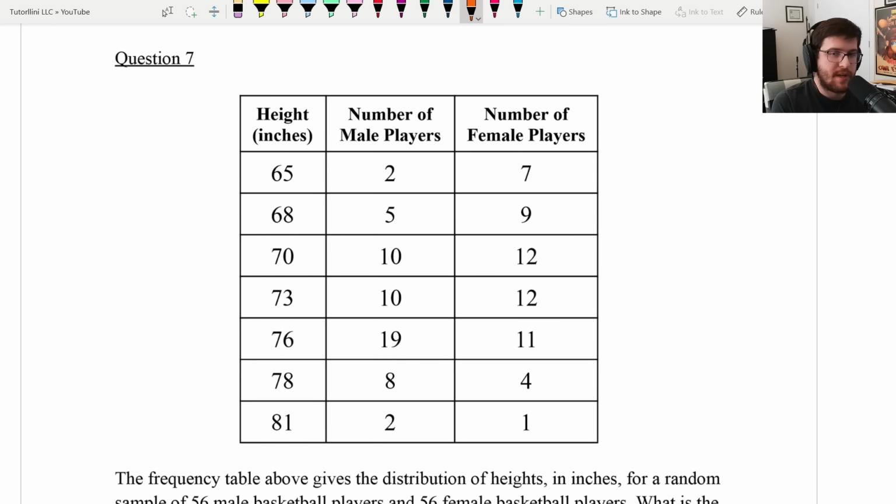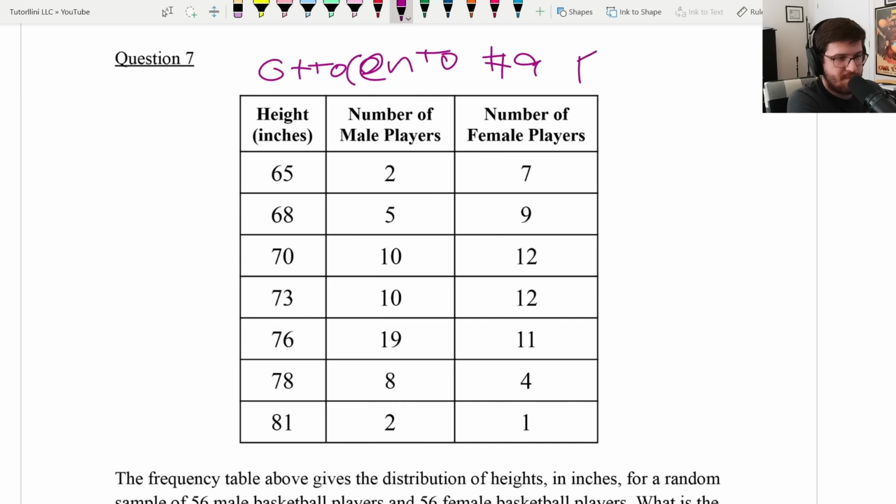Okay, question number 7. So definitely check out in the card my Ottocento number 9 on basic statistics. I go over exactly how to do median of frequency tables, which is what this question's testing us on. You'll notice this is kind of a hybrid frequency table. There's 2 sets of frequencies, 2 sets of data. Not really going to affect what we do. It's a little confusing to look at, but it's the same idea.